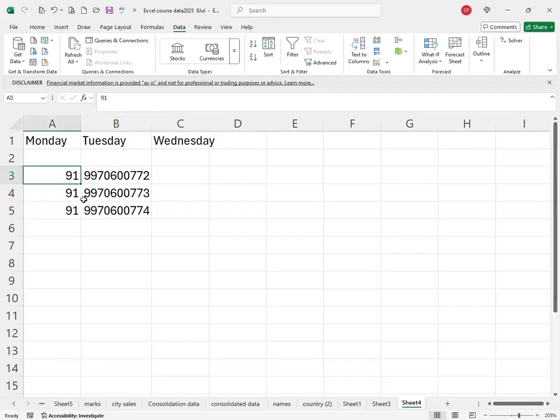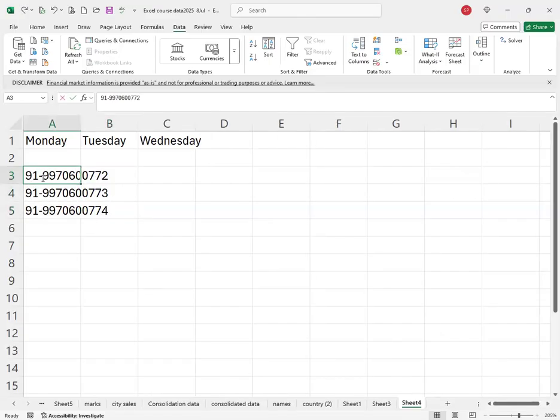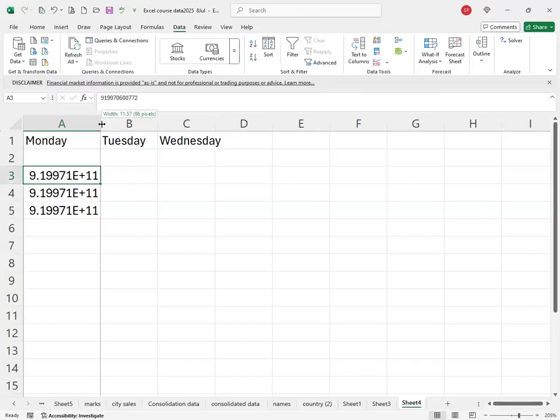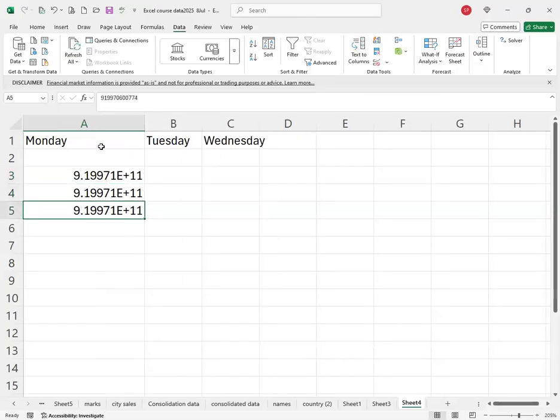But when there is no delimiter in between, for example, the data was something like this, now there is a difficulty. You cannot separate it with the help of Text to Columns. What else can you use?